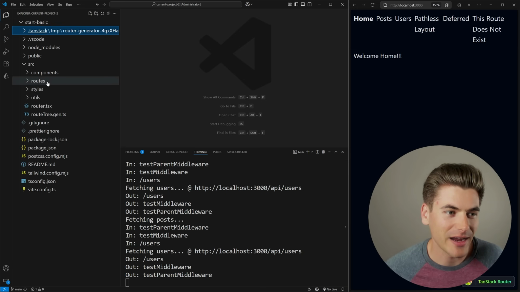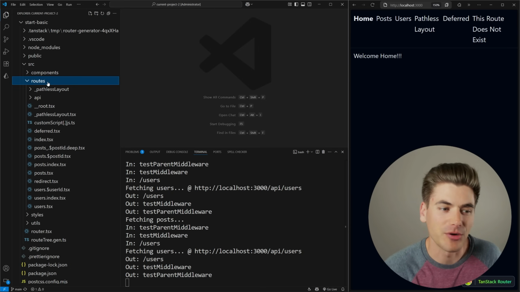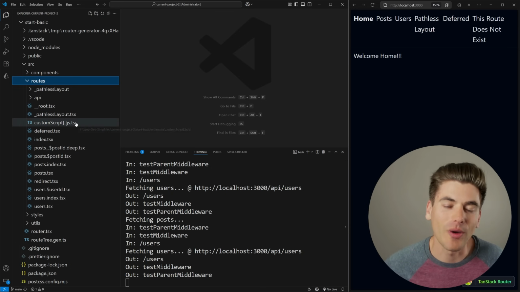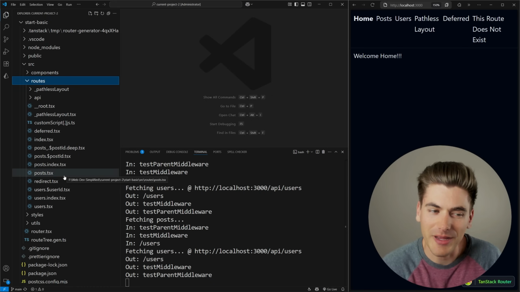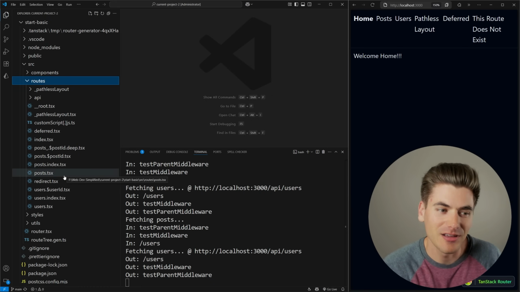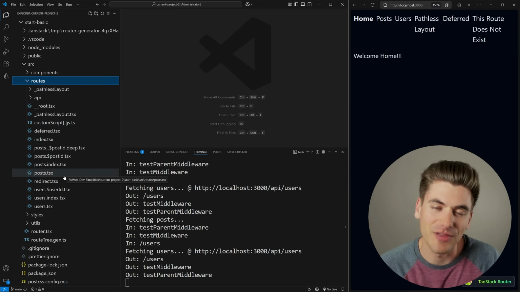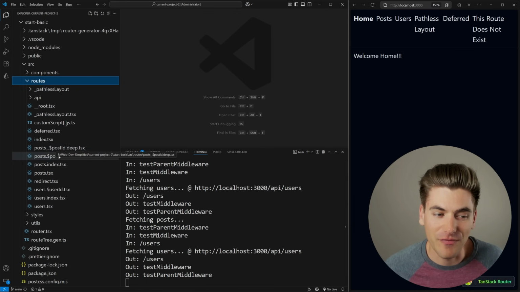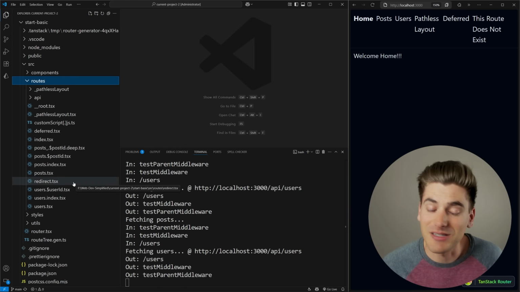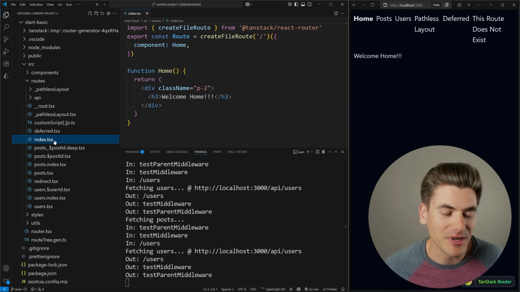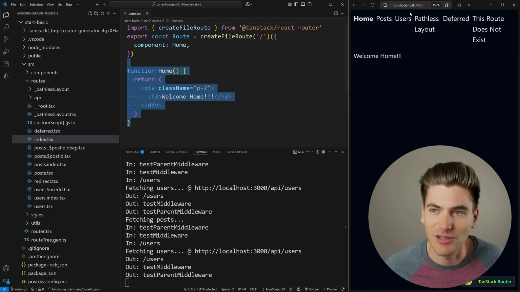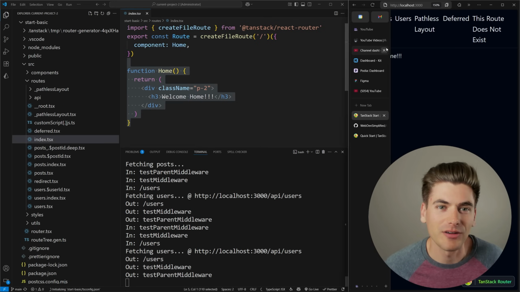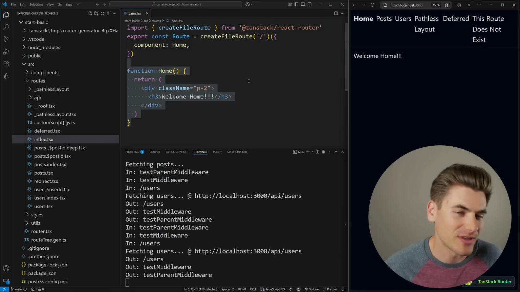So inside the source here, I kind of want to look at routes first because that's what I care about the most. And immediately when I look at this, I noticed it's quite a bit different than what I get in Next.js, because this is very much not as folder based. It's more file based, which is interesting. So it looks like they do file based routing instead of that folder based routing that the new app router in Next.js works with. And it looks like there's some specific file naming characteristics that go on. I see things like $ signs and .deep and so on. So that's definitely something that is interesting to look at. But index is probably the homepage. And as I can see, yes, this is the homepage and it matches the home route in my URL. So at least that is matching my expectations of index being the homepage.